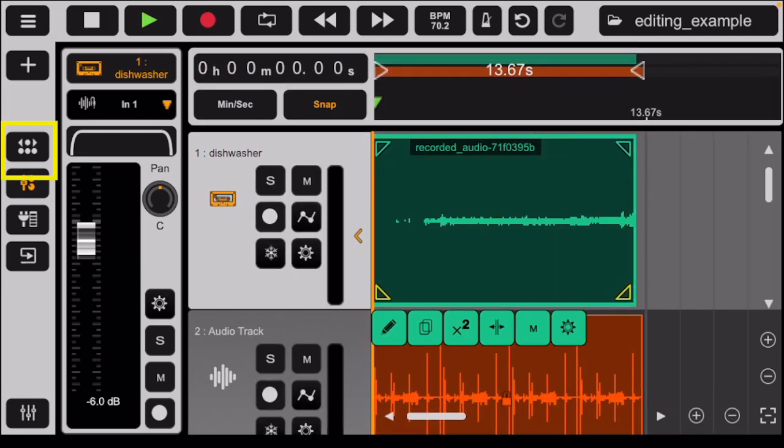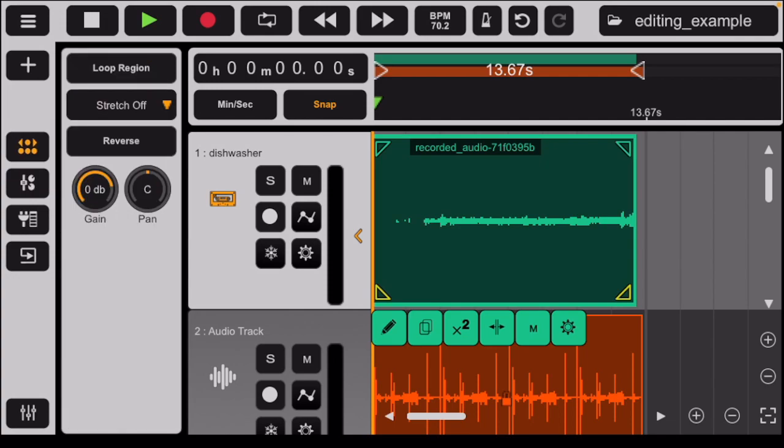In the audio editing view, a 4th button appears on top of the usual 3. When you tap on it, another set of controls appear. Loop region. This is a better way to loop instead of the X squared duplicate button.